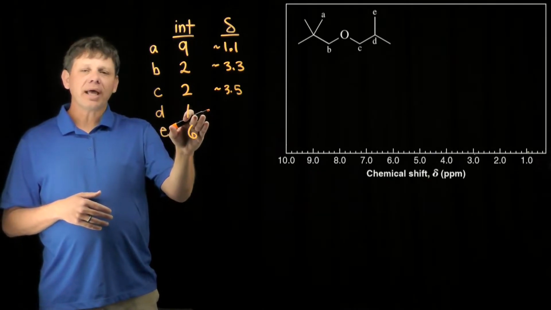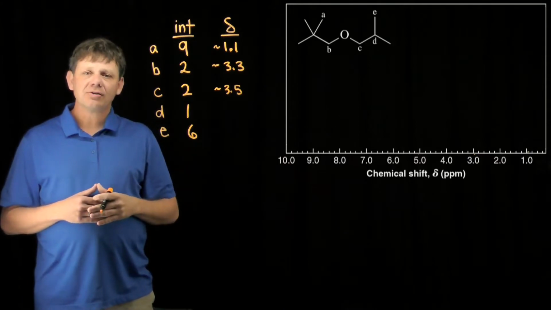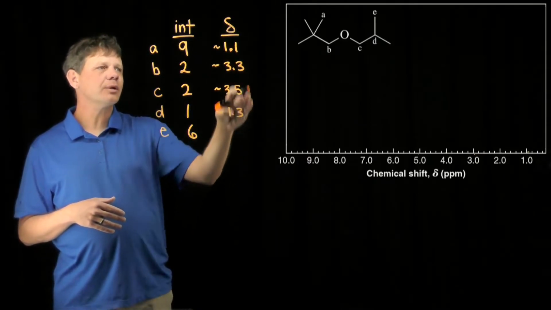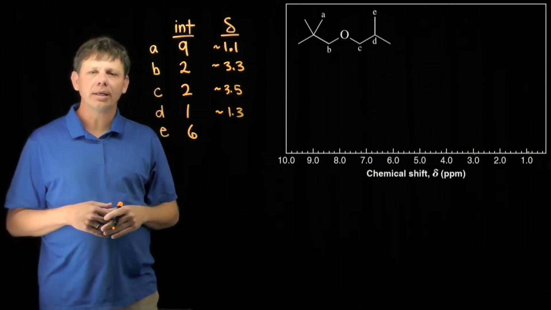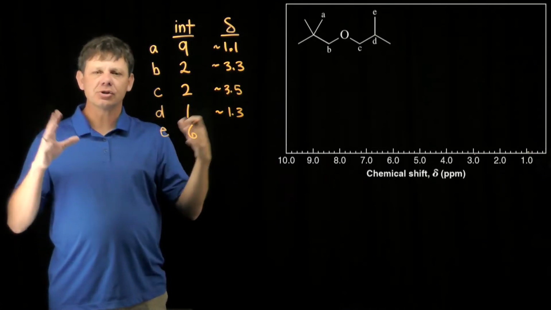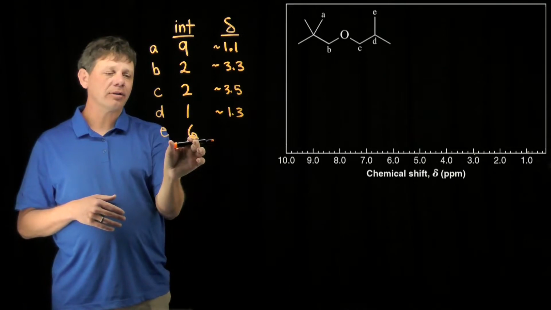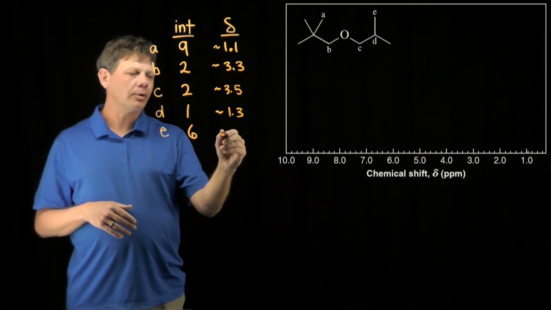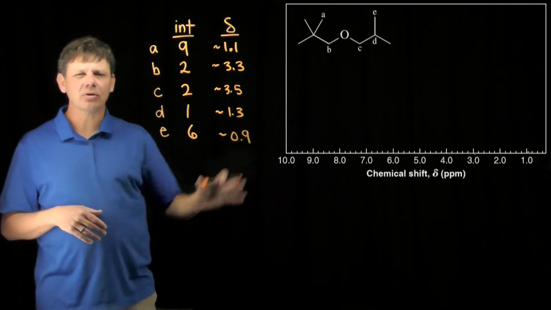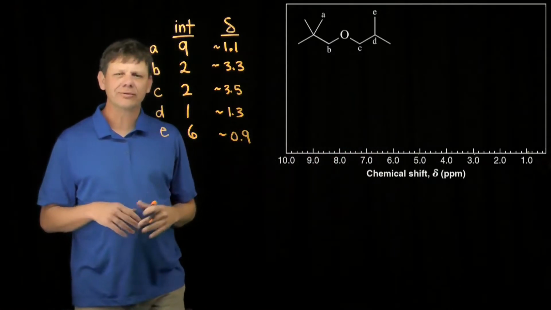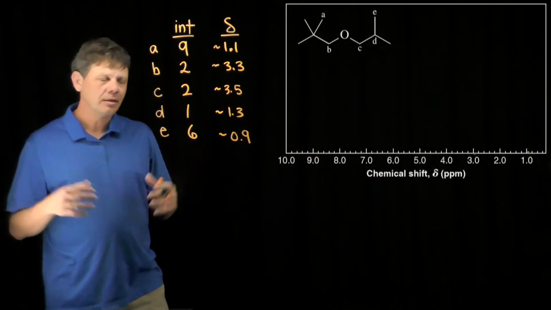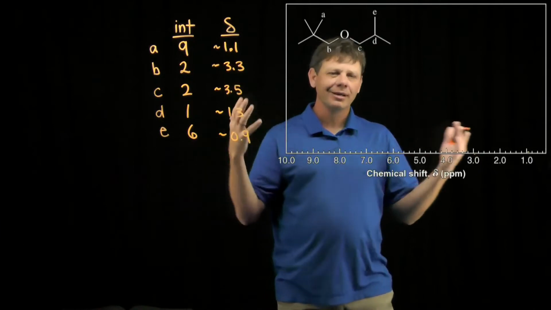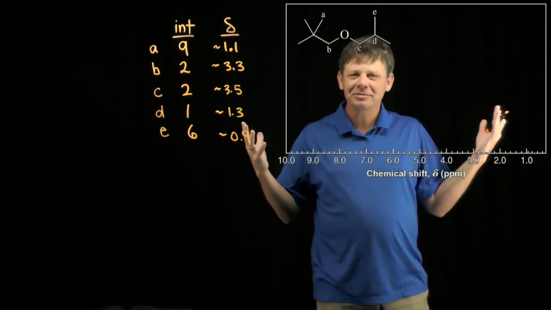When we look at D, it's 1 hydrogen on a carbon that is not directly attached to an electronegative atom. We'll say that it's around 1.3, again just to differentiate it from the one at 1.1 so that we can show it on the screen. And then the 6 hydrogens that represent E, once again hydrogens attached to carbon, we'll put those around 0.9. And I can already imagine when you look at our picture over here, our spectrum, it's going to be really tough to squeeze all of these in. We'll do our best. What really matters, though, is knowing the integral value and what chemical shift. Well, how we draw it, we're not great artists, but let's see what we do.